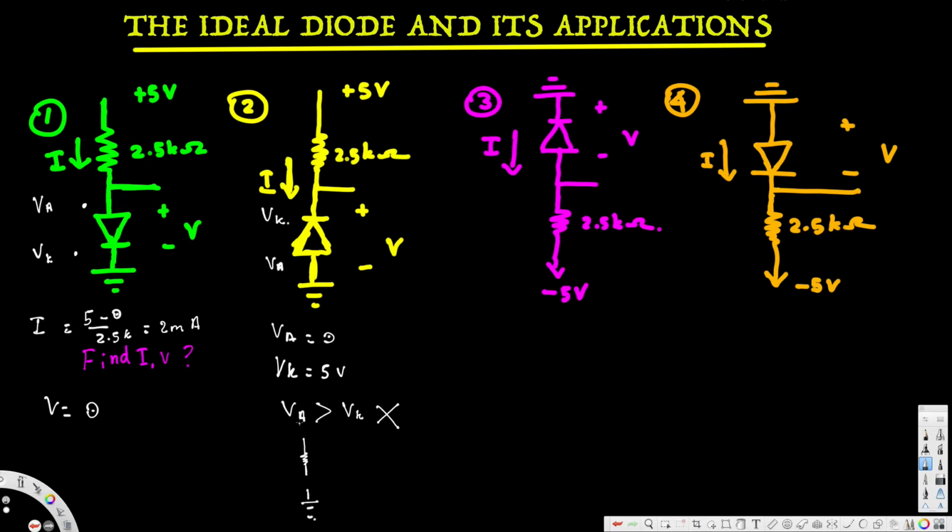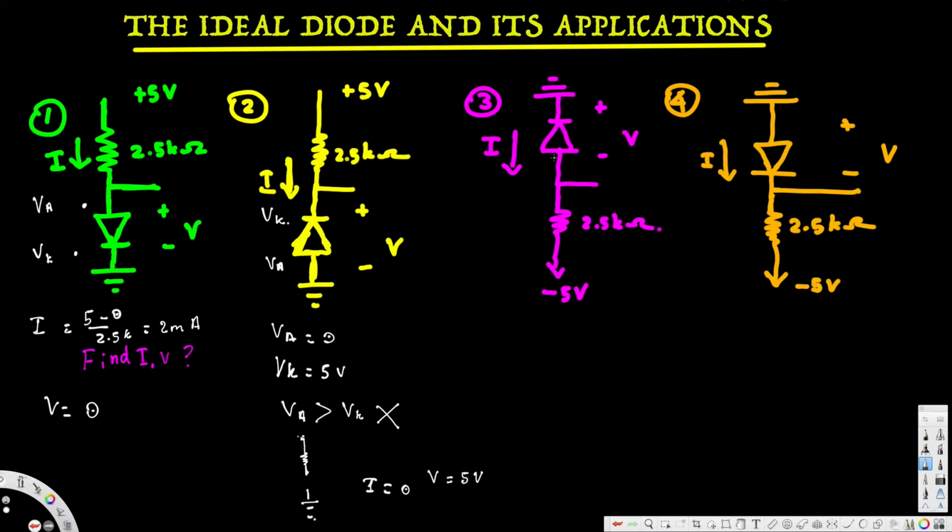Therefore we are going to have this voltage V. The voltage here is going to be the same as this voltage, right? Since we don't have any current flow, current is going to be 0. So V here is going to be just 5 volts. And that's it for this one. Now let's look at this one here.